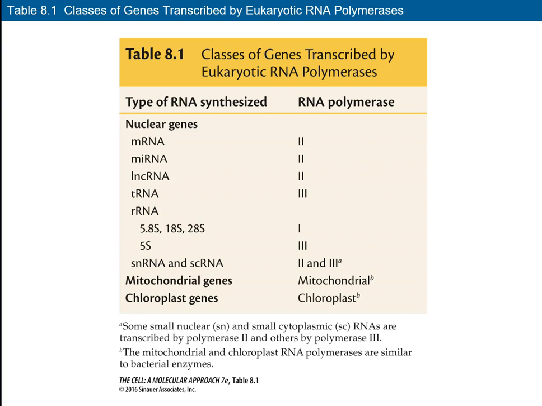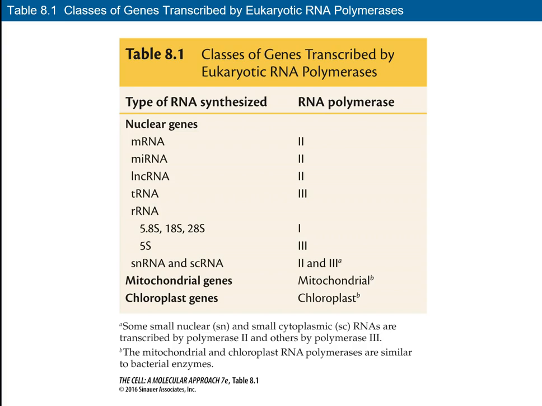We need to know that RNA polymerase II will transcribe genes that are going to code for, or you're going to make, mRNA. Okay. Remember we talked about different types of RNAs before in our other lecture. I guess that was in chapter 6, right? And you can actually go back to remind yourself about some of these if you even just look back on page 1 of your review sheet, right? We talked about some microRNAs, long non-coding RNAs. Those are actually also transcribed by RNA polymerase II as well.